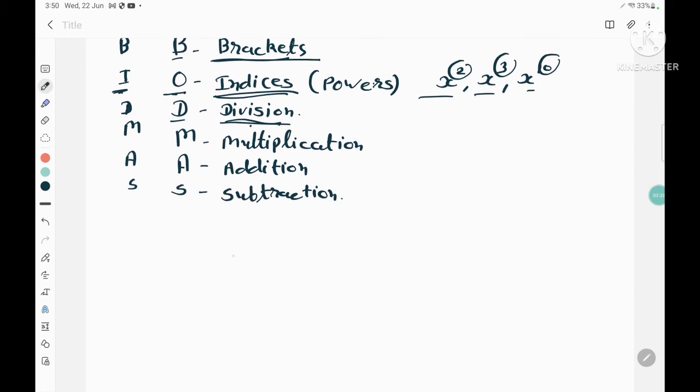Let's say 10 take away 3 times, in a bracket, 6 times 3 divided by 9, bracket closed, divided by 9. If we are given an expression like this, what do we do first? Let me make a small change here: I'll say 3 to the power of 2. So here I have a bracket first, right? So I will solve inside the bracket, whatever the operation inside.